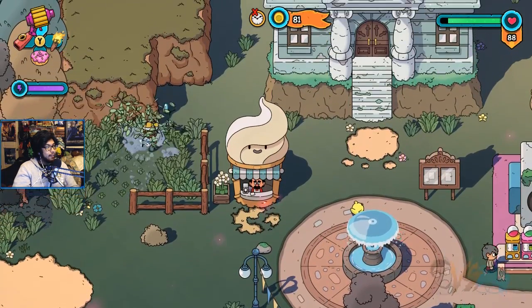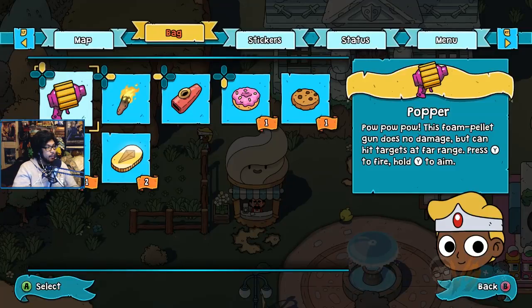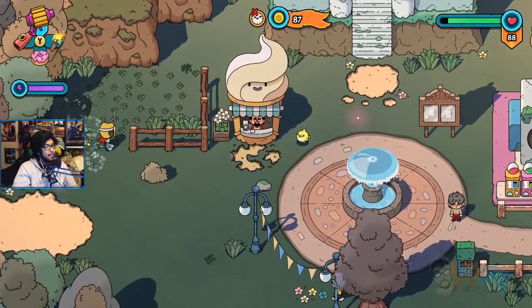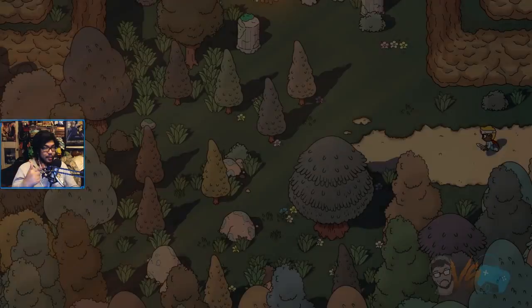Oh, that's what the thing means. Oh, look at this. What's this? Was that a bag of coins? What did I just get? Probably a bag of coins. So you see left of my money up there? That means that time has probably stopped in town. When we leave town, I'm gonna guess that's when time continues to flow.